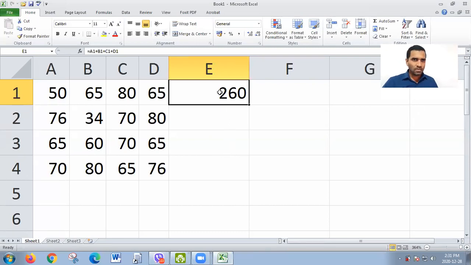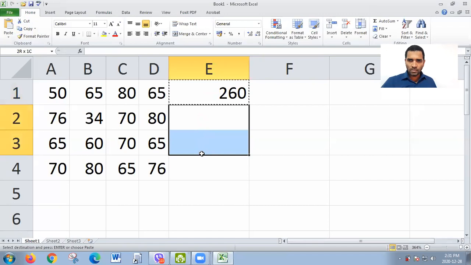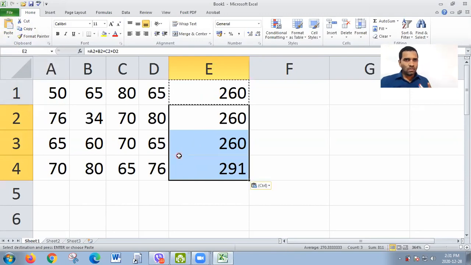Select the cell address E1. Right? Select the cell address E1. Then click on the copy icon. Third step, selecting the cell range E2 to E4. Finally, click on the paste icon. So this method needs 4 steps.